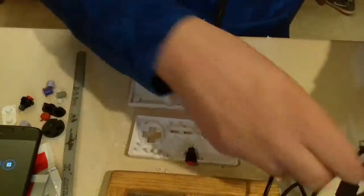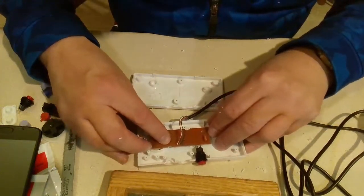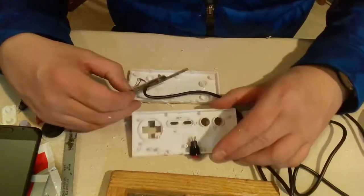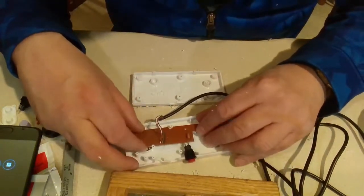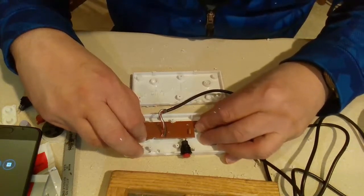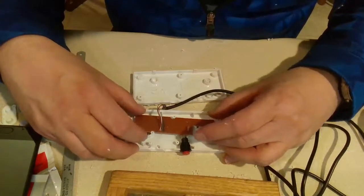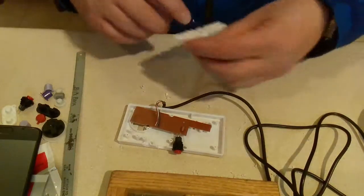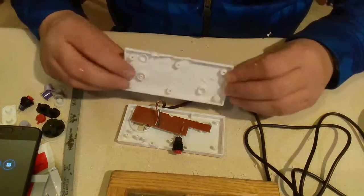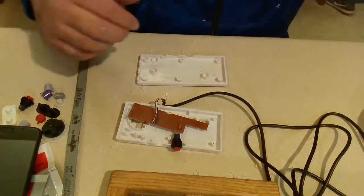Let's check. Hopefully I didn't damage that prong. Oh, is that the prong? Yep, I damaged it. Oh well. Let's find the hole it lines up with. There we go. If I bend these prongs, I'll be fine. I did damage that. I wonder how much that's going to cause it to slide. Let's see. This is the mirror of it going on. Yeah, it might be okay. Worst case scenario is I have 2 of these and I just get to start again.